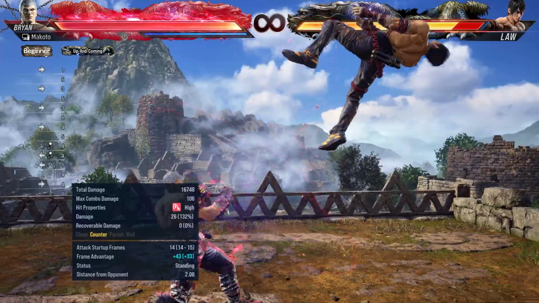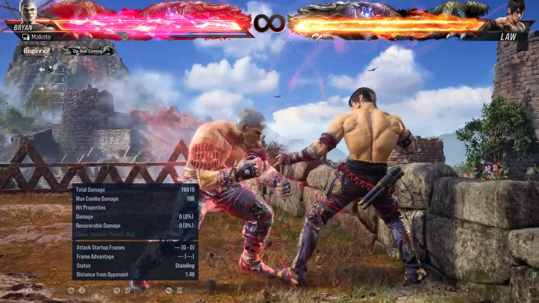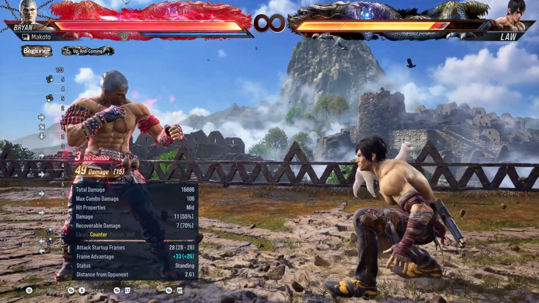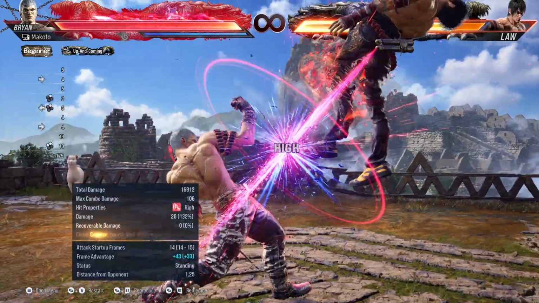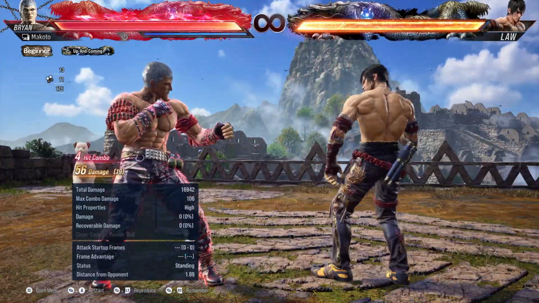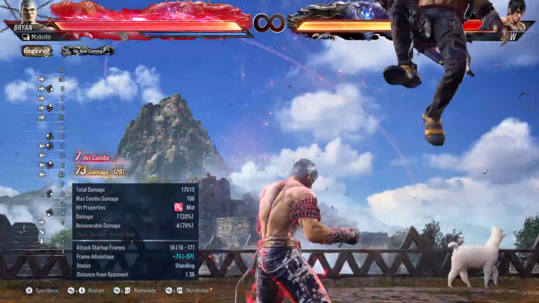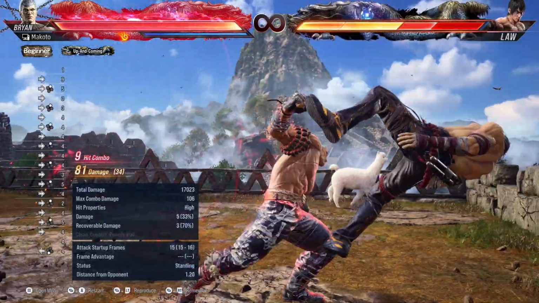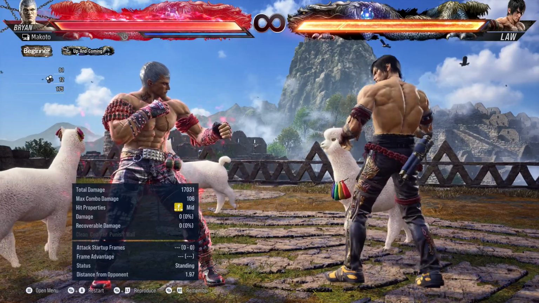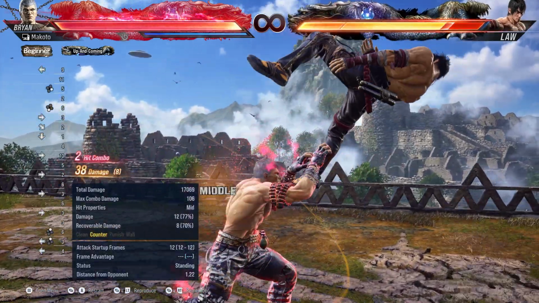Then you're gonna cancel the sprint into quarter circle forward, 3-4. So it should look like this, which is very hard timing, because even if you're late, then this will not land. As you can see, you have to be perfect timing. 89 damage that time. You have to be perfect timing on that. But the rest after that is the exact same.